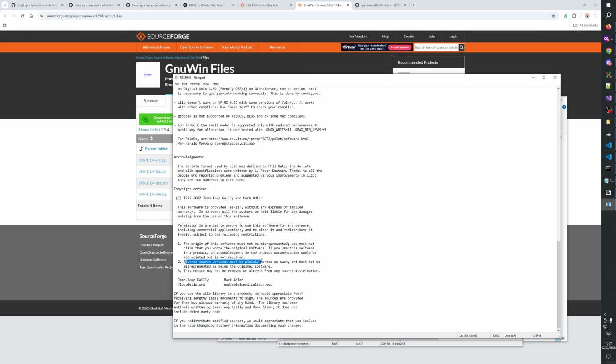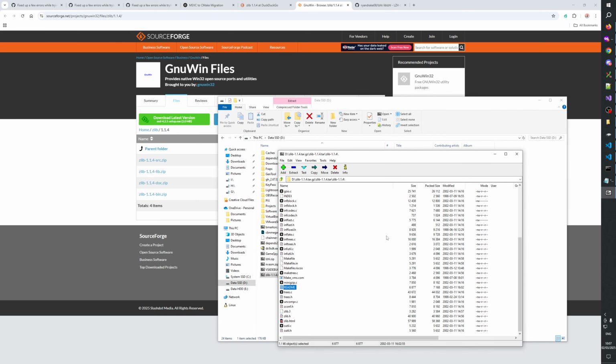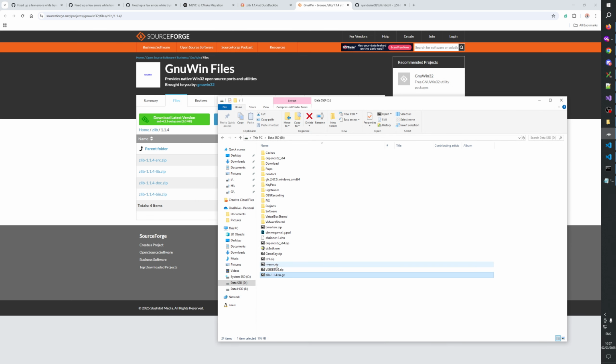Altered source versions must be plainly marked as such and must not be misrepresented as being the original software. This notice may not be removed. Okay, that's fair. Okay, so this one to me looks like it's perfectly fine to redistribute.